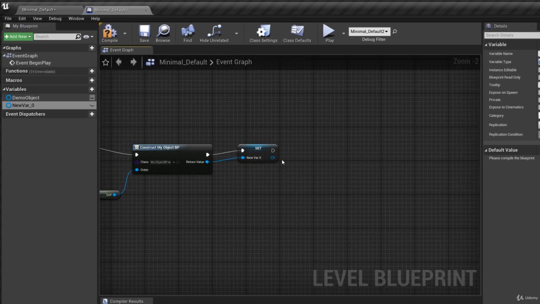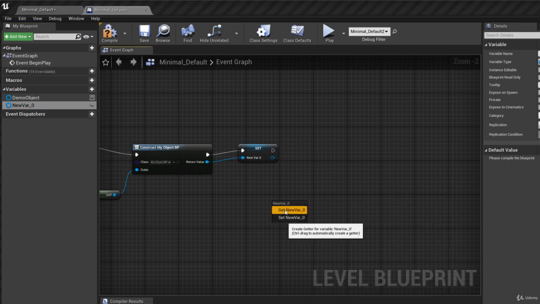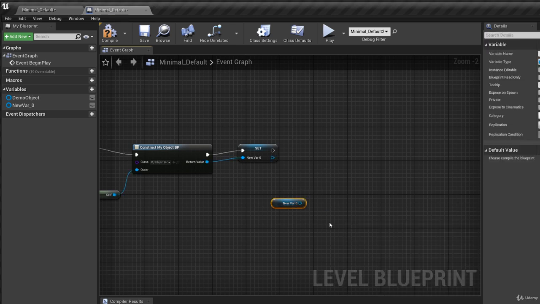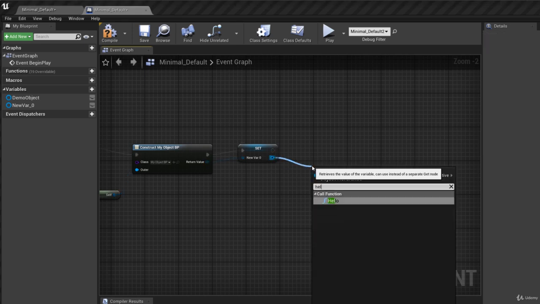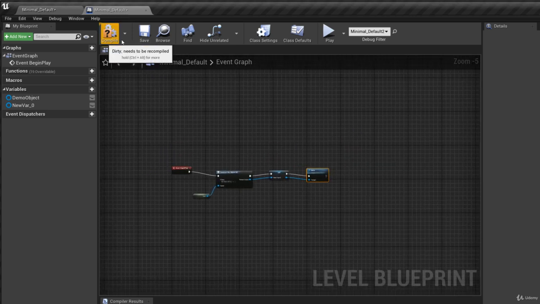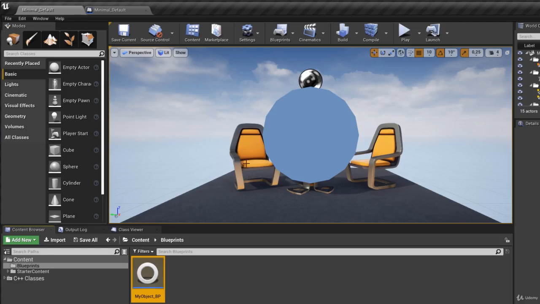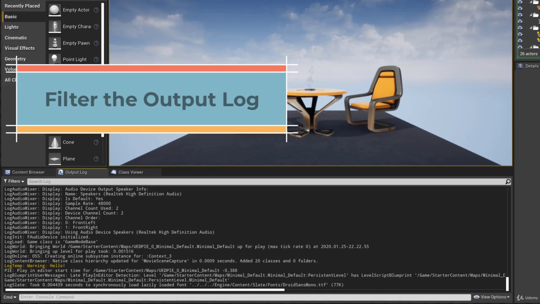And what we can do now is use this instead of a get node. So get, for example, and then you can do hello or whatever else you want to call. The functions or members of that, whichever is available. We have this variable and we want to call that function. This is basically all we need. I'll compile this, we don't get any errors, and I'll save that. Okay, so now when I click play, you will see in the output log that hello.